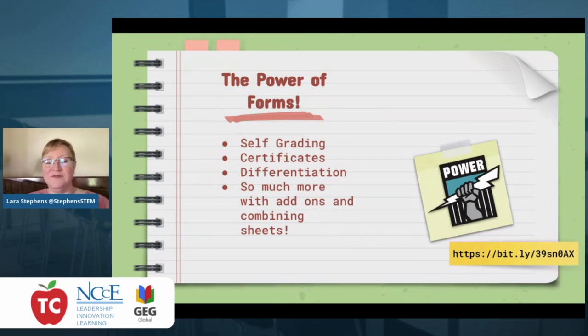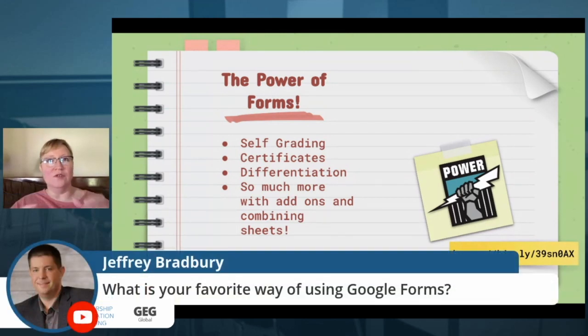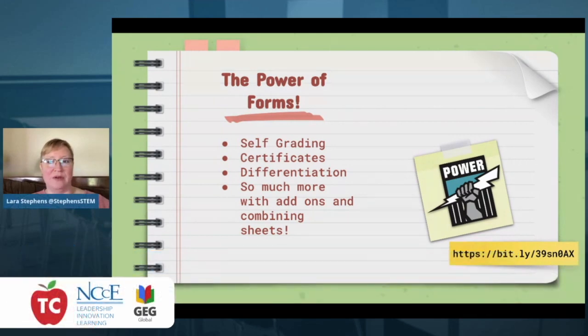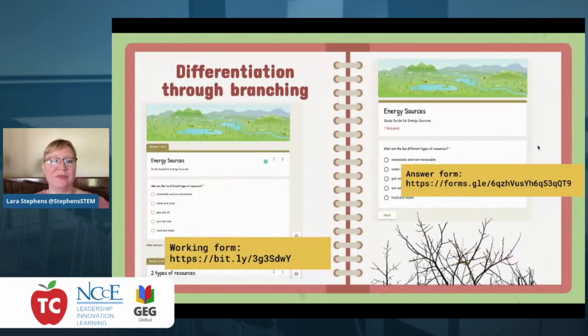You can do differentiation. And there's all kinds of add-ons out there that when you add on to Google Forms, or when you combine the power of Google Forms and Google Sheets, it's endless, because really Google Forms is built on the backbone of Google Sheets, which goes even deeper.